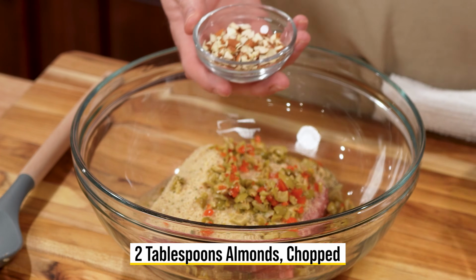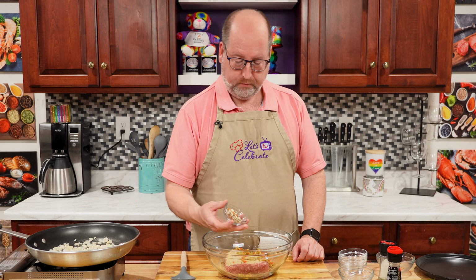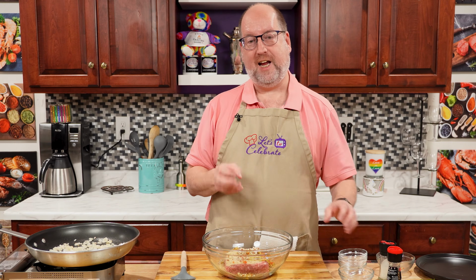If you say you don't like olives, you won't know they're in there, but they're going to add that extra layer. Now next, it's really unusual. We're going to add some almonds. I have 2 tablespoons of almonds I just chopped up, right in. That's going to add crunch and texture.